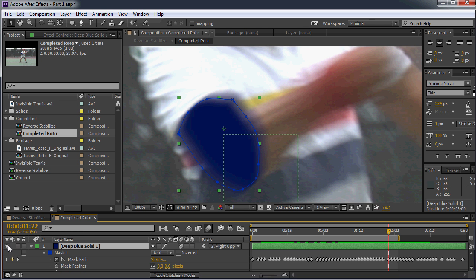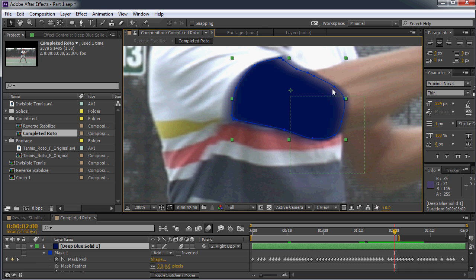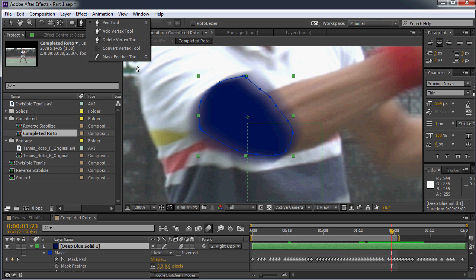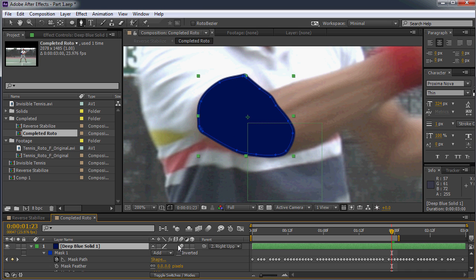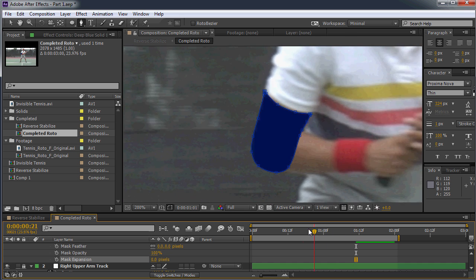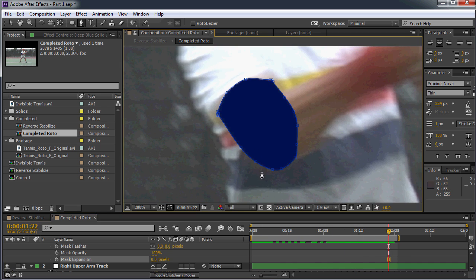Now, if that didn't work out as nicely for your footage, one of the options you have is to change the shutter angle in the composition settings, and that'll change the amount of motion blur that After Effects gives to this mask. Another thing you can do that will give even more control is to use one of the newer features in After Effects, and that is the Mask Feather tool. So if you're using that for Roto, you'd probably want to turn off your motion blur, and let's go to an area that has some decent motion blur, such as right here.